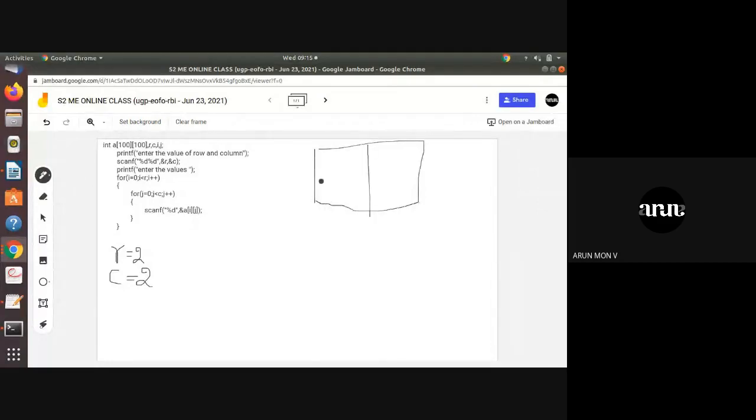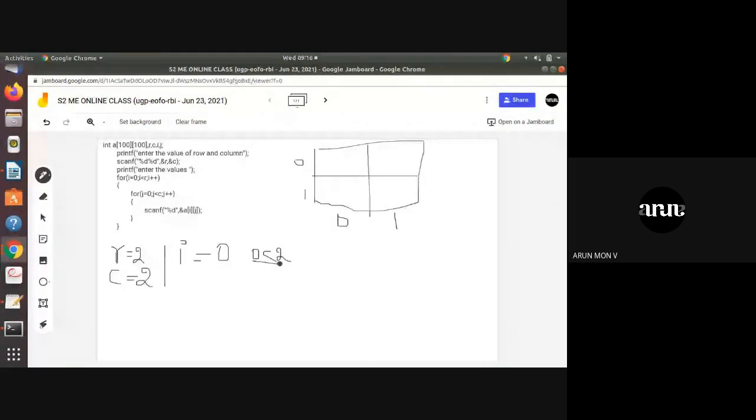So at that time the compiler knows that we can store 100 rows and columns, but this time the user needs 2 rows and 2 columns, right? What does the user need at this time? 2 rows and 2 columns, indexed 0 1, 0 1. Then after that a loop will start. In the loop starting stage, I is equal to 0. Then check the condition. What is the value of I? I value is 0, less than R. R value is 2. So the condition is true.